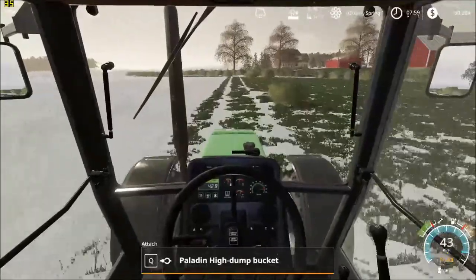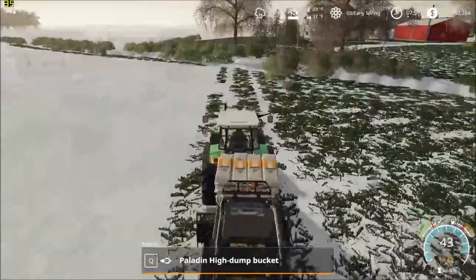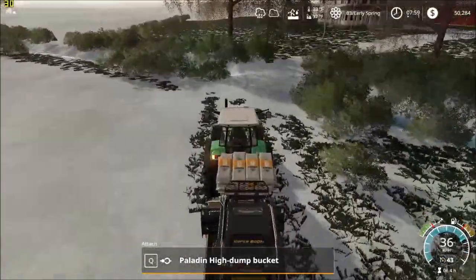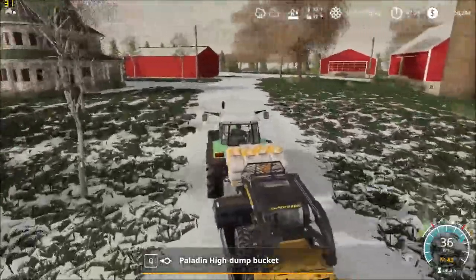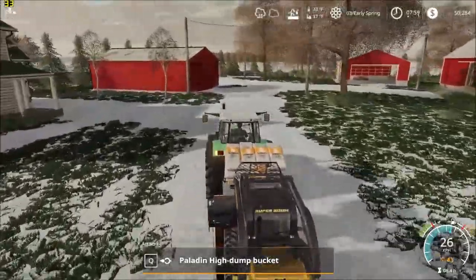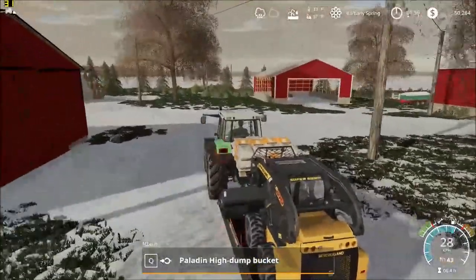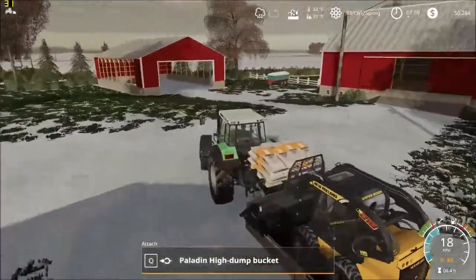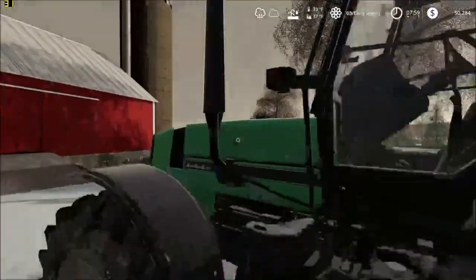Oh, I think we should travel at 6 kilometers an hour when you're carrying bales, because in Farming Simulator, I have biffed it around so many corners going over 6 kilometers an hour. No, more like going 13 kilometers an hour, because the AI do not know how to drive. So if you have follow me enabled and the AI drivers are trying to transport bales, they're not going to do it so well.